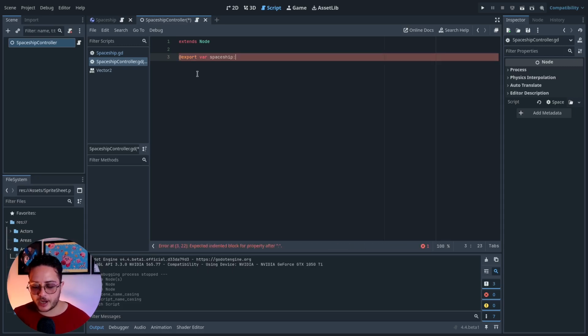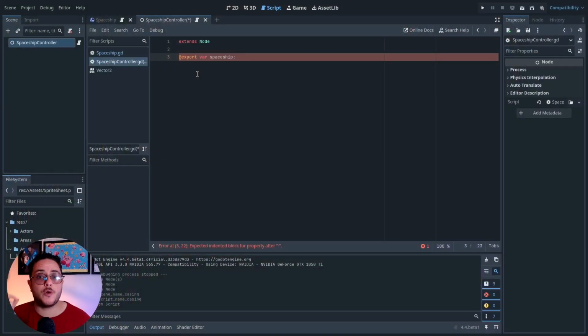So remember that we are creating a vocabulary. Now that I can give a name to a variable, I can call this a spaceship, I can call it whatever I want. But now I can say that it will be a spaceship. It is from the spaceship type. And this will allow this spaceship controller class to have more context about what we are working with.